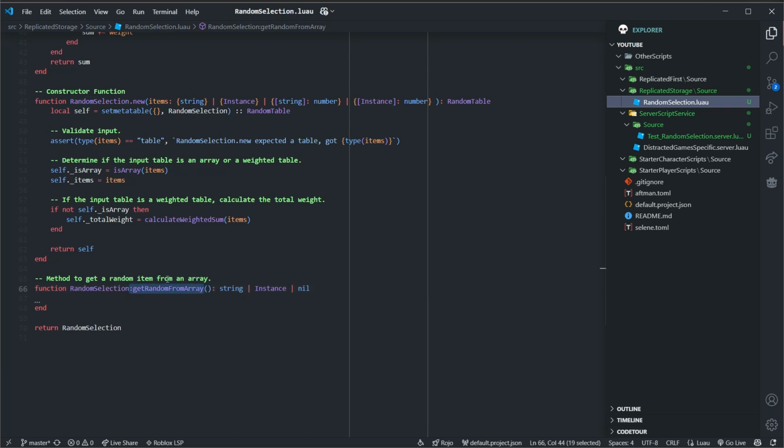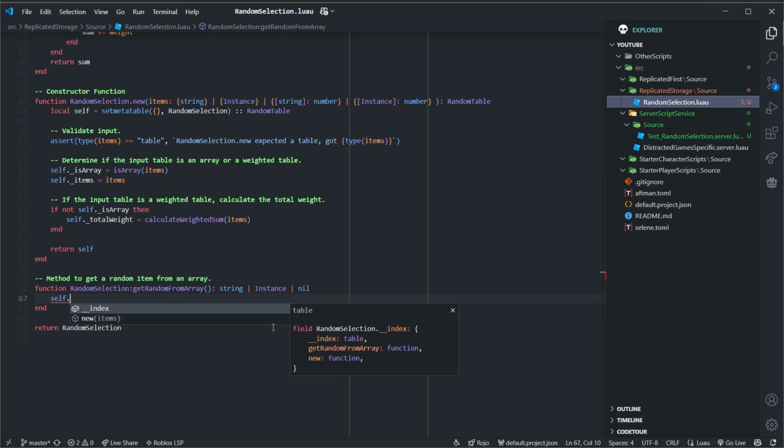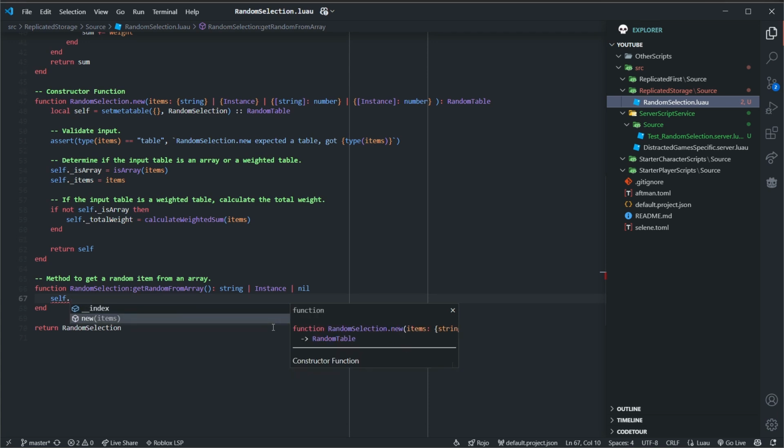So if we did random table colon get random from array, it's going to pass the random table into it to do that. But if we type in self dot here, you'll see that it only kind of knows what's in there, right? But it doesn't actually have all the values and stuff from the actual type.